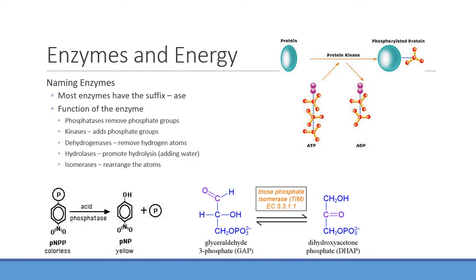So again, I mentioned that enzymes are going to end in "ase," but there are lots of different varieties. For instance, you can have things like phosphatase. What do you think a phosphatase would do? Yeah, take off a phosphate group, essentially, right? You can have things like kinases that would actually add a phosphate group, and this is going to stay the same no matter what. So if you ever hear me talk about a tyrosine kinase, that's an enzyme that's going to put a phosphate group onto something, right? If you see a dehydrogenase, it's removing hydrogen atoms. Hydrolases, isomerases, all of these are going to be really important.